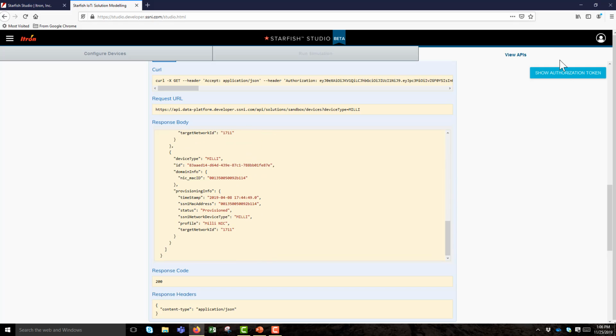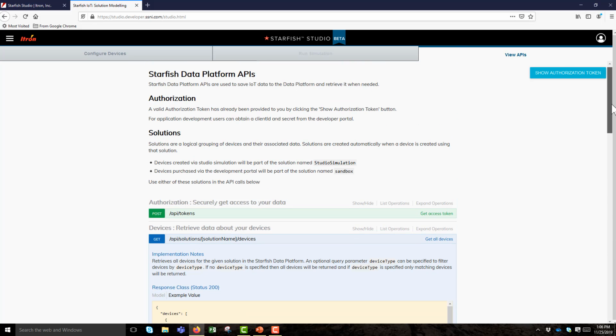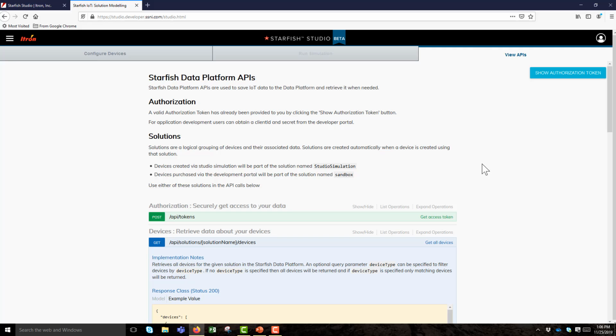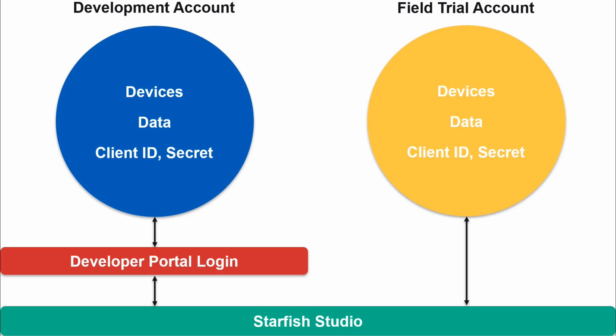Now, if I don't want to use this authorization token, I can generate another authorization token from a separate client ID and secret using this authorization post API. The reason I might want to do that is because I may be currently logged onto the developer portal under my development account that I created to manage all my Millie HDKs and devices that I'm using to develop a solution.